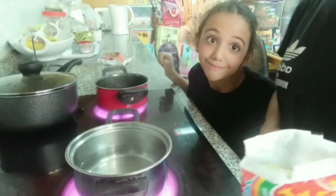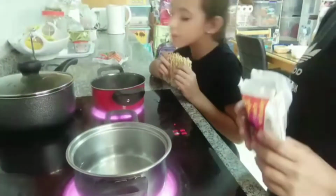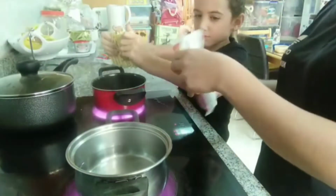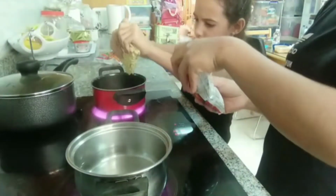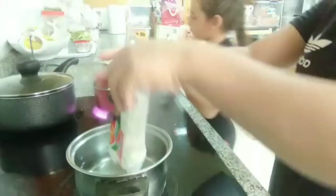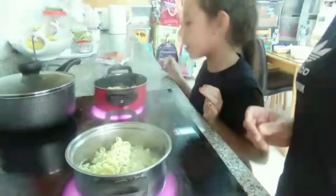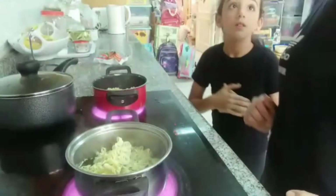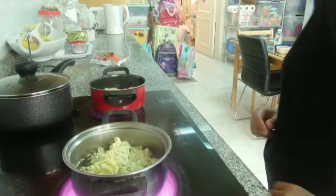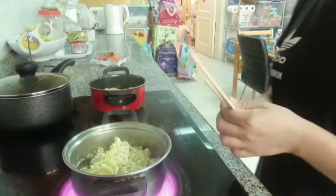Yes. You know, now it's having bubbles. Put it in the plastic, same as me. And then, it's hard. Look. I put it in like this, it's okay. For me, I will put it in already. Okay. And wait, get a fork. Now we're gonna do it with our chopsticks. Okay, chopsticks. Here we go. Chopstick. Thank you. You're welcome.